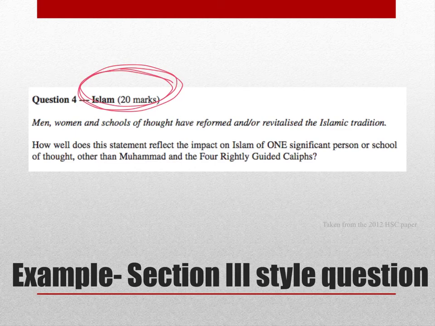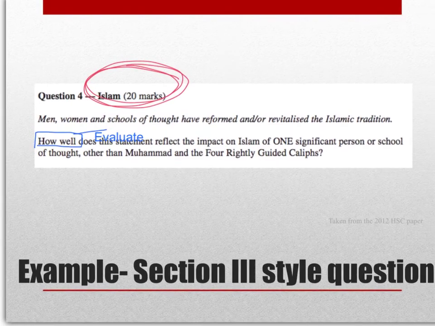Okay, now this one being an essay question, it's more important that you break down and acknowledge the glossary term, the specific area of content, and the limitations. All right, now as I said previously, you've been given how well, and if we substitute that for a glossary term, then you're looking at something like evaluate, because you're attempting to make a judgment. All right. Furthermore, the key words that pinpoint the specific area of content in this question is significant person.